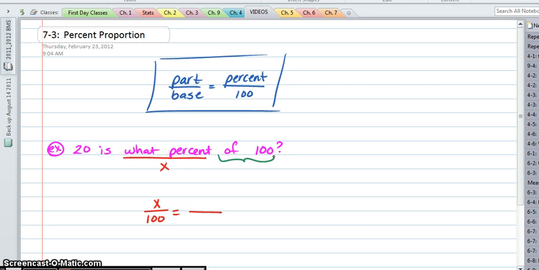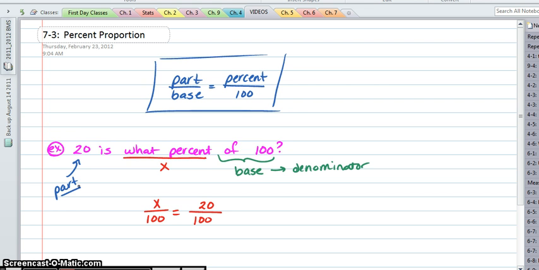Whenever you're given out of 100, out of 10, out of 5, 1 out of 2, 3 out of 4, the "of" helps us identify what number is in the denominator. That is our base. So here, out of 100, 100 is going to go in our denominator. And then we are trying to look for our part. Well, what part were we given? 20. We want to know 20 is what percent of 100. So 20 out of 100 equals what percent?